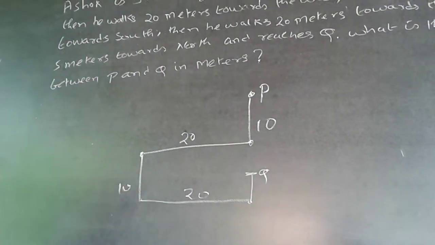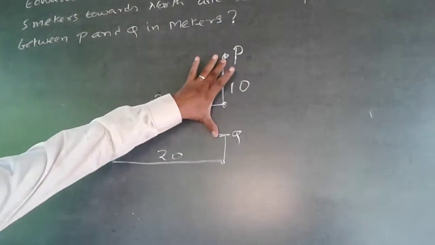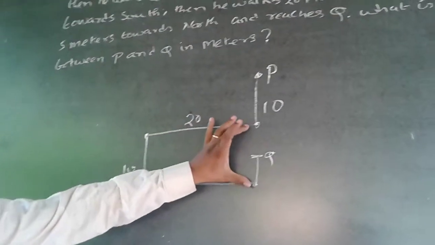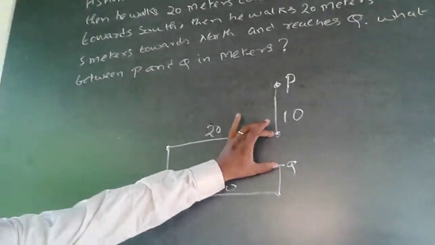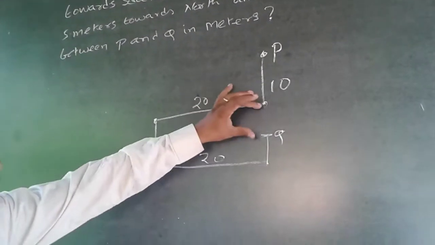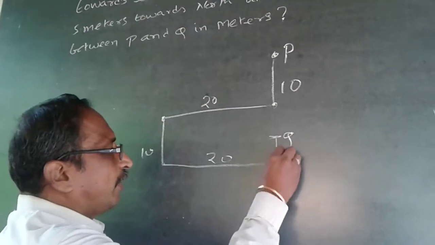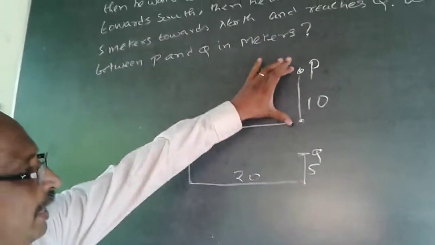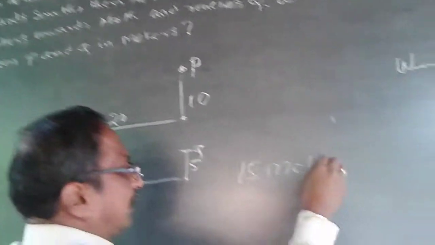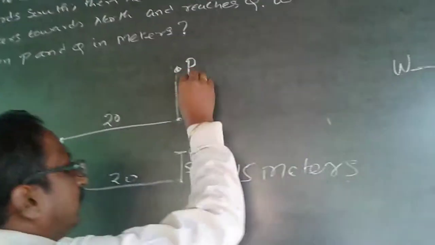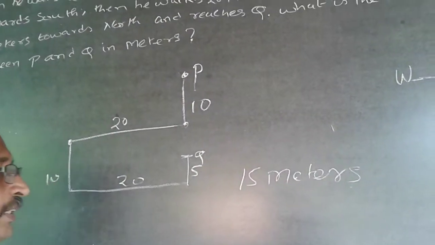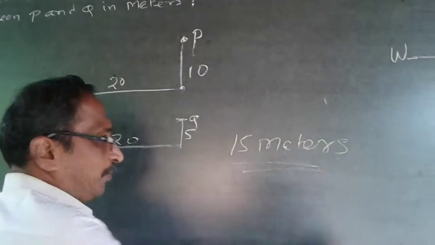What they have asked is a straight distance between P and Q. So, this is definitely 10. 10 is a straight distance. Then you will have to know what is this distance. So, here, the easier way of doing it is, this distance is 10 because it is parallel. This distance also will be 10. From that 10, this has walked 5 here, reduce 5. So, it will be 10 plus 10 minus 5 will be 15 meters. The answer is 15 meters.